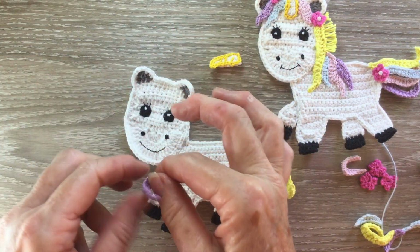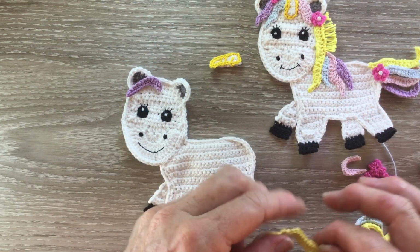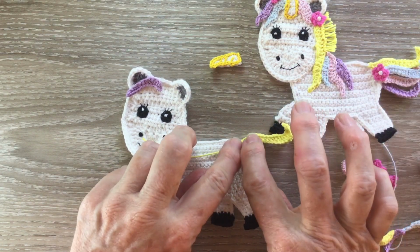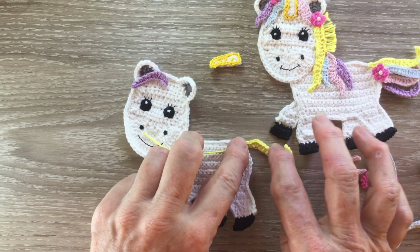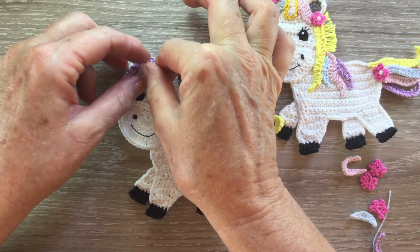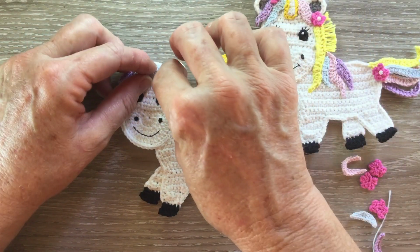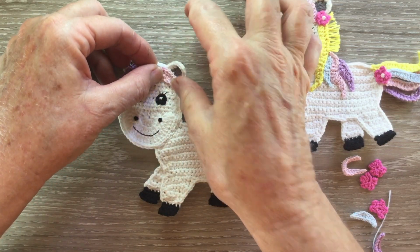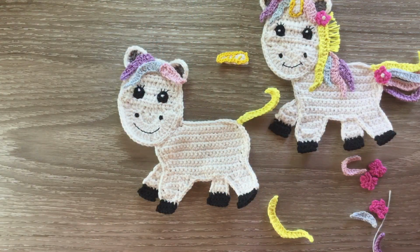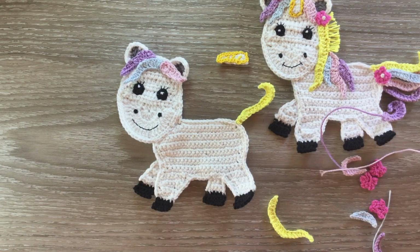Next I'm going to attach this back purple part just in here, and I'll start attaching the tail pieces. The first one will go just at the top of the back. Now I'll attach the blue part just below the purple, and it goes slightly further along the head, and the pink part comes along the other side and joins up. I'll also attach the other tail pieces.